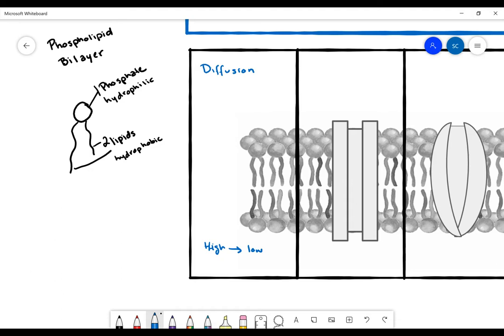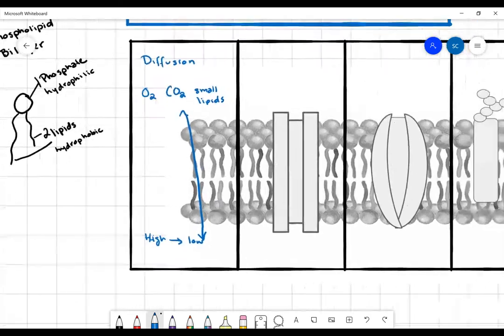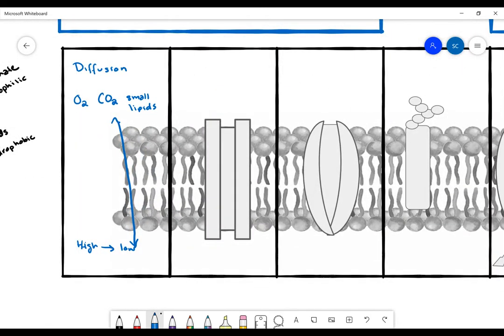Okay, and so the molecules that we talked about that can move freely through diffusion, so don't need help from a protein or anything like that, were oxygen, carbon dioxide, as well as small lipid molecules. And we showed that they could go into and out of the cell with a double-ended arrow, just showing that they can go in and out freely to reach an even concentration throughout. Okay, so that was the first thing that we talked about. Again, this is just review, so these things should feel fairly familiar, but I think it's worth going through again.